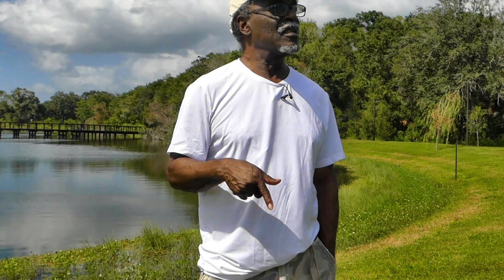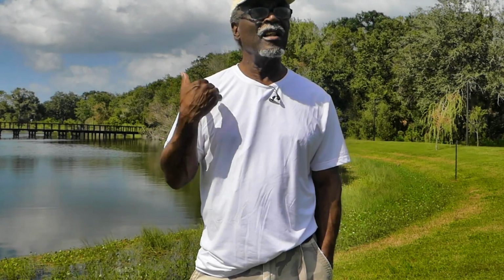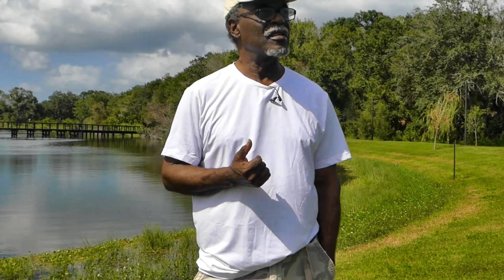This part of Florida is not really in a marsh. It is more or less inland, so that's what makes it interesting to live here, because it's inland and you still have a forest with the trade wind coming through at certain times. Right now I can feel that trade wind coming from the west, blowing to the east.